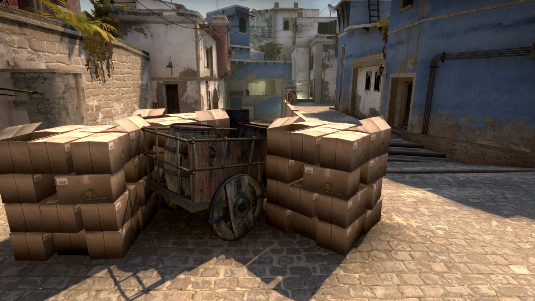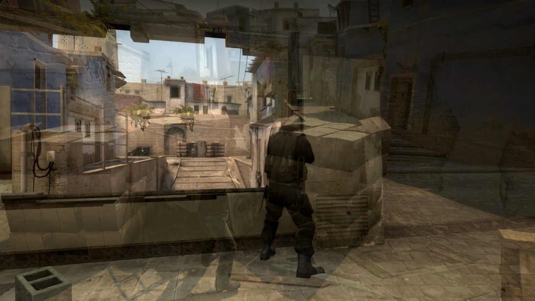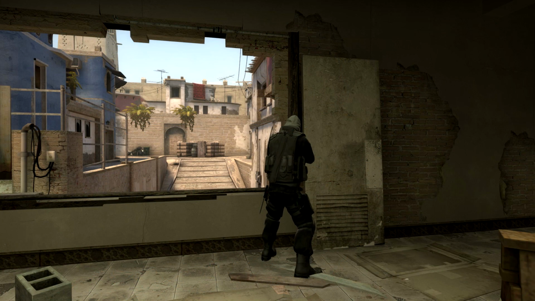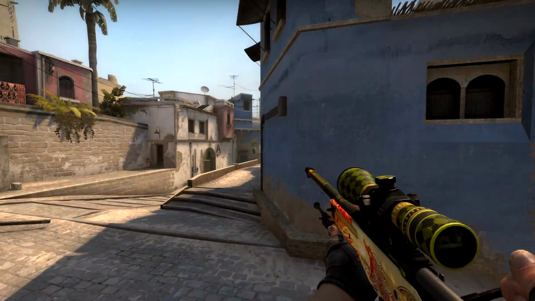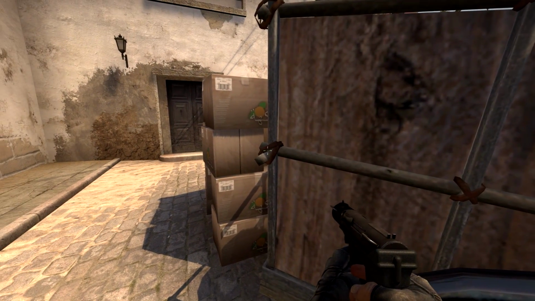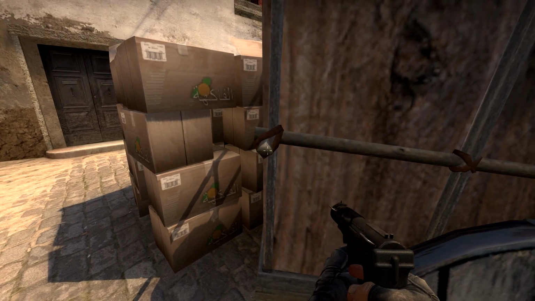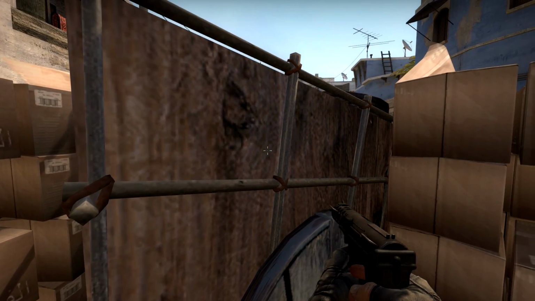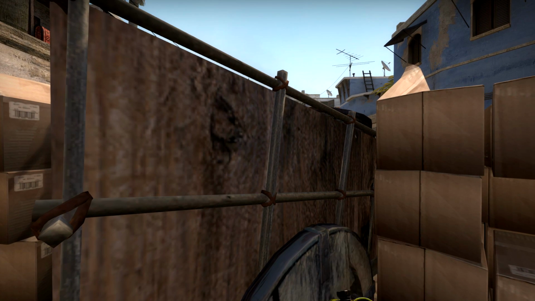Then I also want to show you two very useful wallbangs that you can do when you are trapped behind the mid boxes on the terrorist side. The first one will allow you to shoot an enemy player in the left corner of window. To do this, you want to walk up to this wooden wheel, aim at this wooden rod sticking out and keep walking until you kind of get stuck on it and can't go any further. Then you want to place your crosshair just below the center of this rod, go a tiny bit left from there and start shooting.